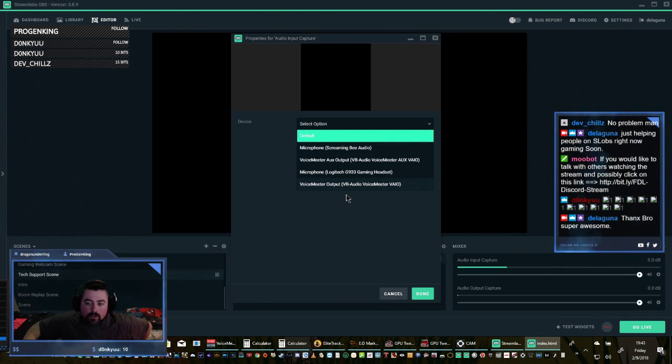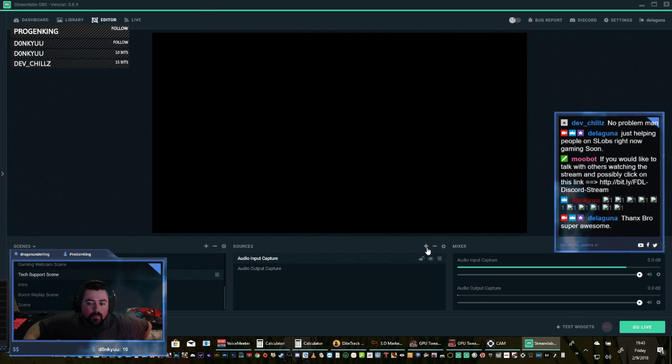The only thing I have is default or my speakers. I have a headset plugged in, but it doesn't show. Well, no, hold on. If you see your speakers, you chose audio output capture. Yeah, I chose output. Right. Do audio input for your microphone. Now that's not always the case, depending on how you're doing audio, but for your instance, I believe you're going to want audio input.